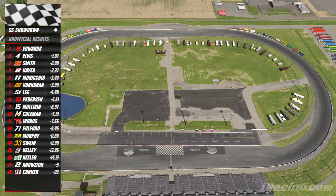Yeah, it definitely looked like you had to be very calculated with your passes here tonight. We saw a couple big slide jobs up front in the beginning. They were good, but I don't think they're good for the tires, and ultimately you had to be good to the tires, and that's what you were here tonight, and that's what put you in victory lane for the first time. I think you actually ended up getting a hard charger as well, too, so that's going to be some bonus points in the bank as well.